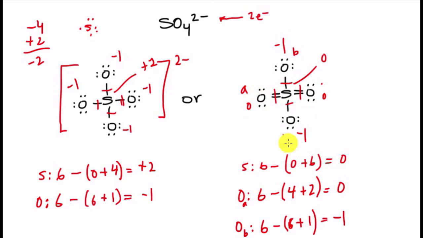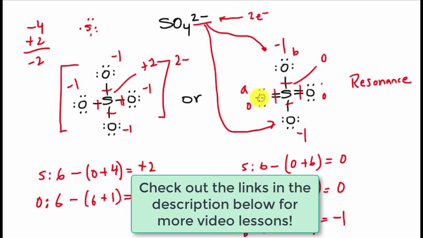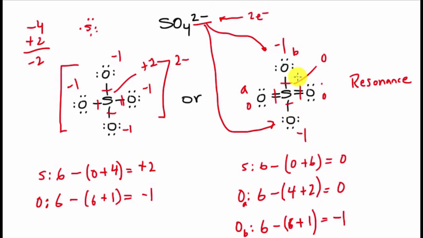Now, if you go back and try to explain that, looking at the structure, why is it that this oxygen and this oxygen are getting that extra electron? That's what we're seeing here. We're seeing where those two electrons are. It looks like they're going to be on those oxygens here and here. But remember, this isn't really the right structure, because if we have a double bond and a single bond in here, you should draw this as a resonance structure, right? That means that those electrons aren't really there and there, they're also here and here at the same time. That's where the whole quantum mechanics thing gets kind of confusing with the electrons moving around.